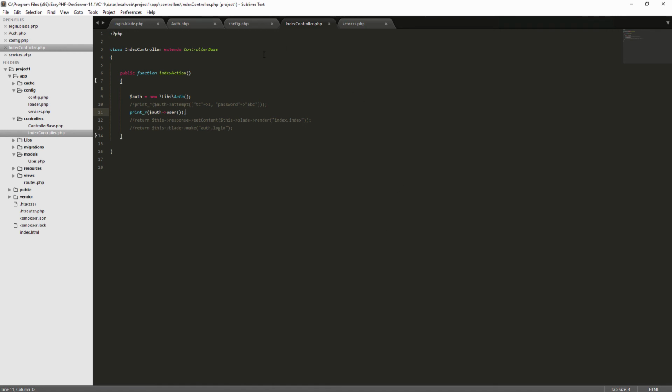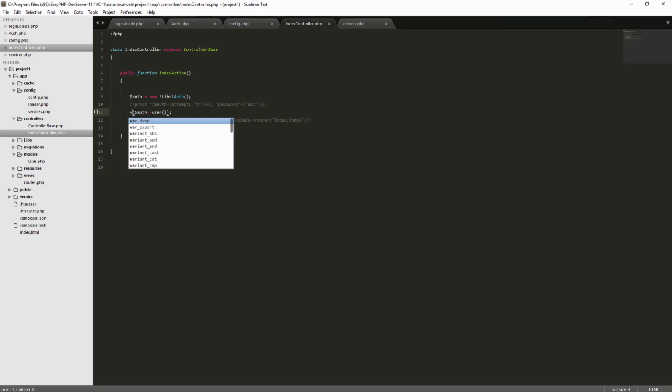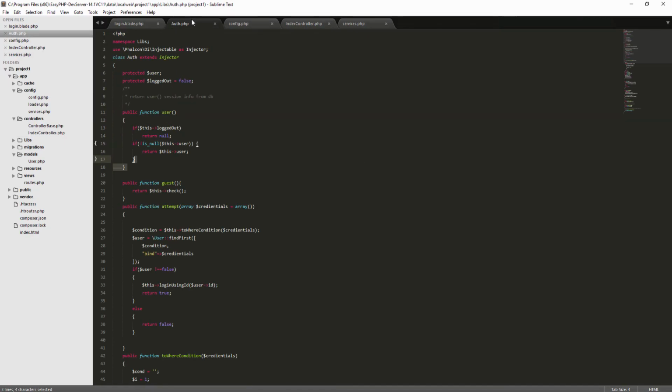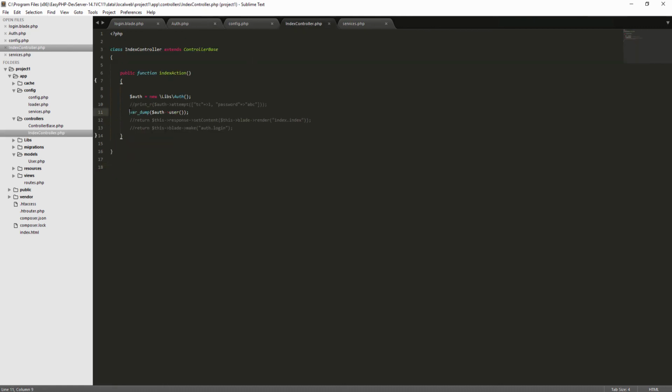Why can I not get it? Returns null. That's because we couldn't write the session, because it didn't work a second ago.